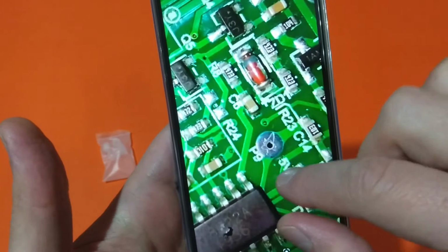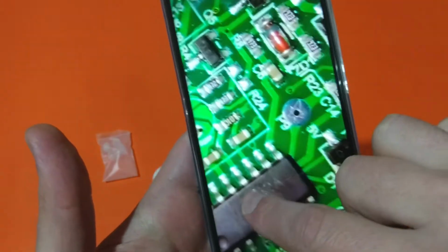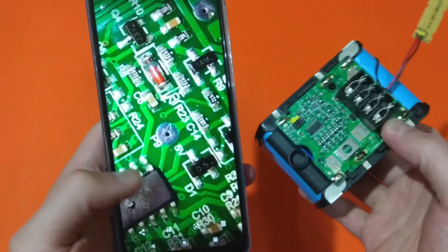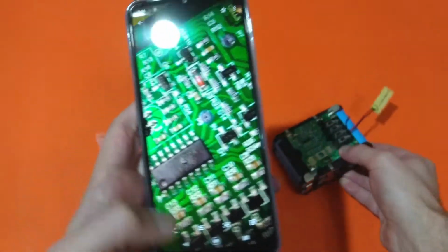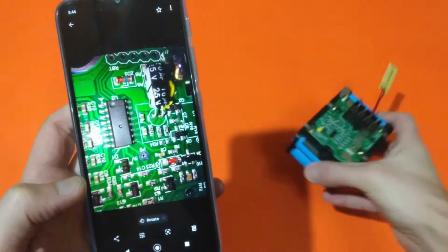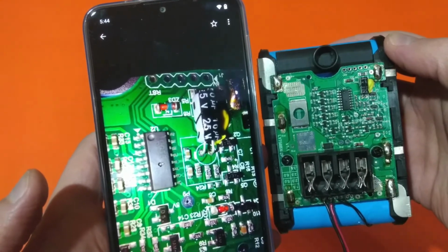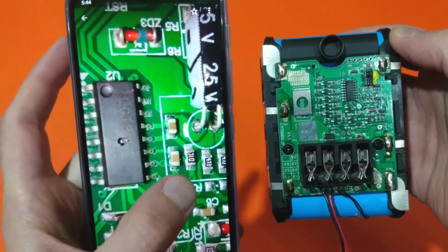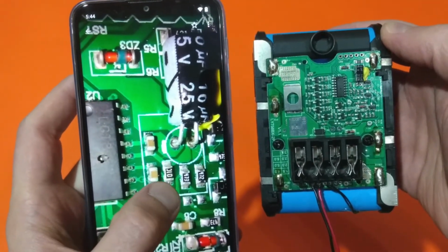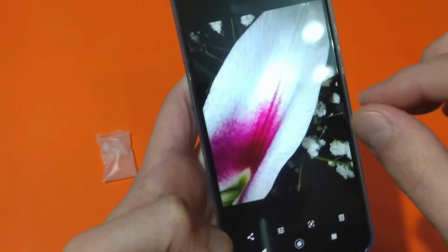Here is an example of the macro camera in action. You can clearly see the magnification here. Again, the macro camera in action.